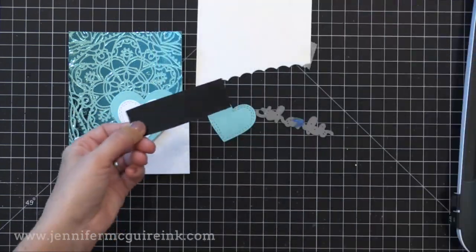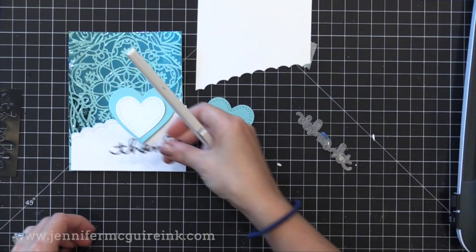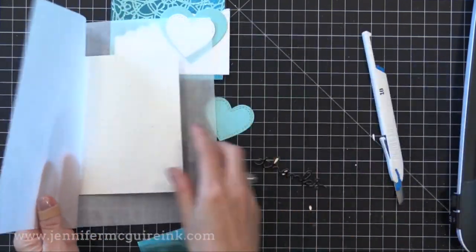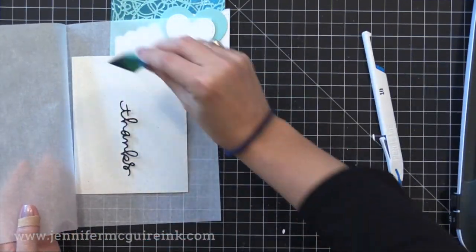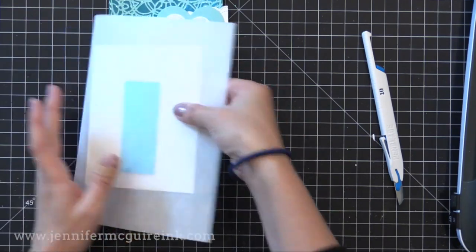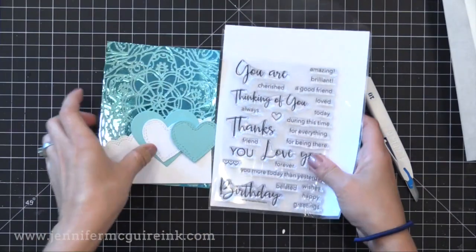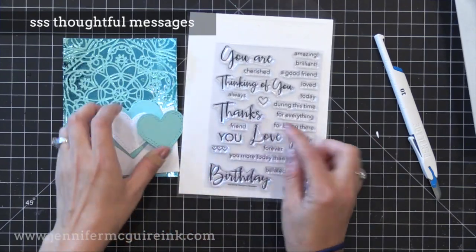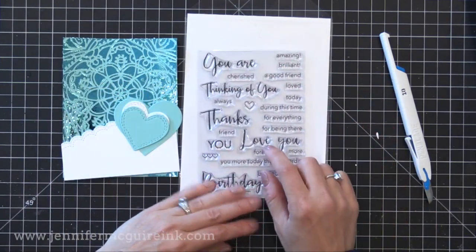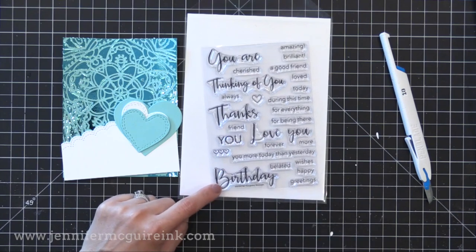The toner sheets have toner on the front and stick on the back. The toner sticks to foil when run through the laminator. I've die cut the little 'thanks' and this will be foiled to match the background. I take this, put it in the folded parchment with the shim and a piece of Deco Foil, and run it through the laminator just like the backgrounds. I also needed a little sentiment and wanted to white heat emboss on some vellum using the new Simon Says Stamp Thoughtful Messages stamp set, which has beautiful script words.